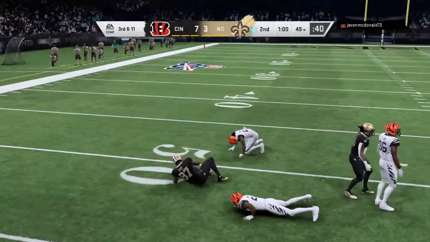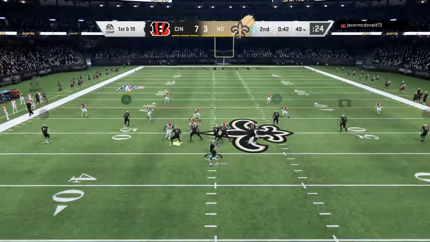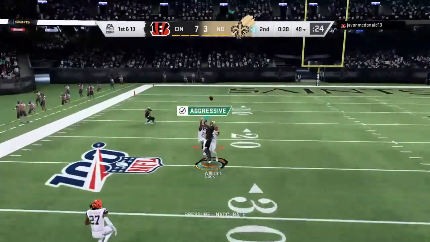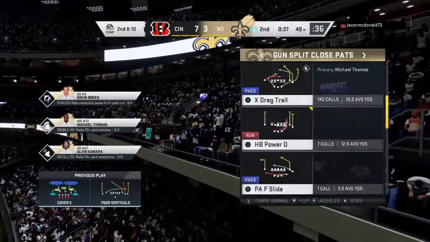Now a deep ball going to be caught here near midfield. And they nearly get this all the way to midfield. Mark him down at the 49. Breeze now to throw. And that will be incomplete. Would have been a big hitter if they had connected.